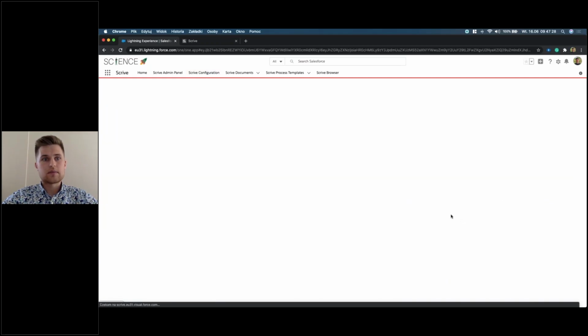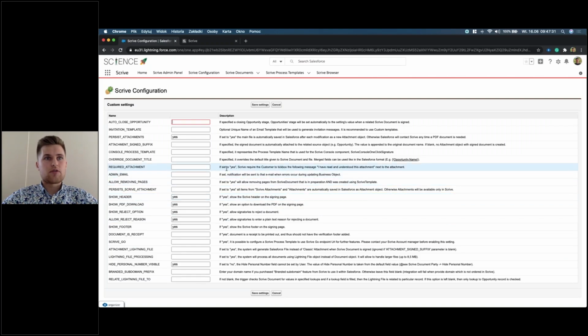Click custom settings, and as you can see, we have many different settings to choose by specifying yes or leaving it blank. So I'm not going to talk about all of them, but I think we can consider the most interesting ones. So let's have a look at auto close opportunity.